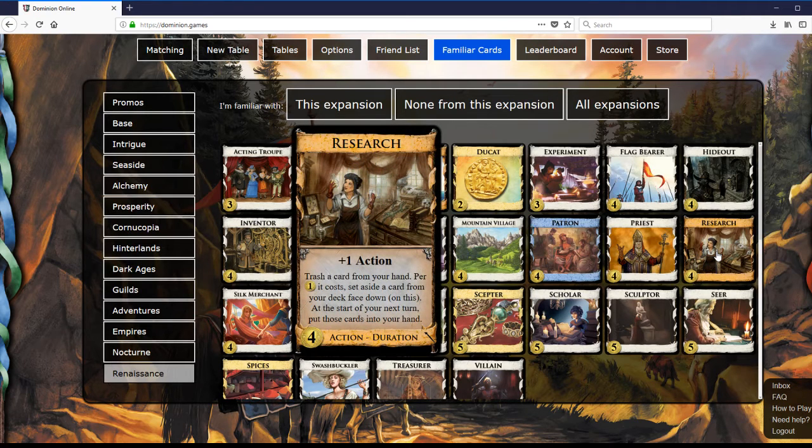Research, action duration plus an action. Costs 4. Trash a card from your hand per coin it costs. Set aside a card from your deck face down. At the start of your next turn, put those cards in your hand. So you don't know what they are, although if you draw the rest of your deck, I guess you can figure it out.